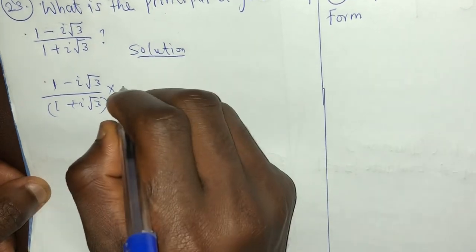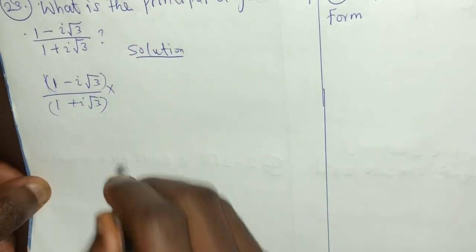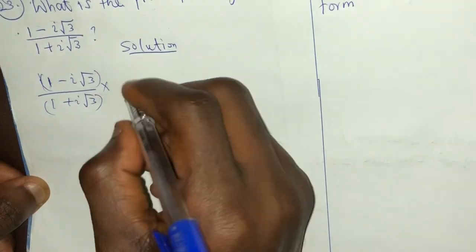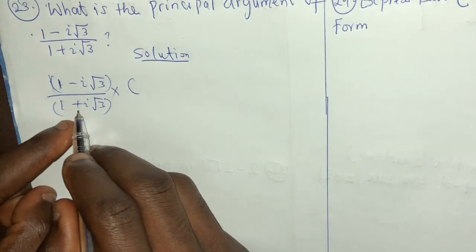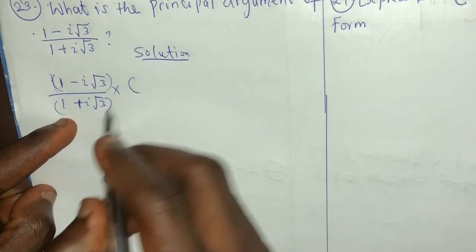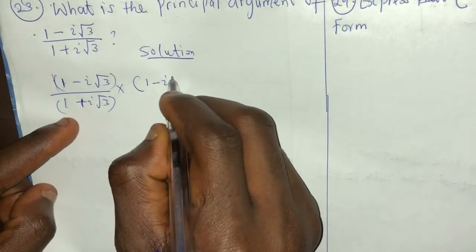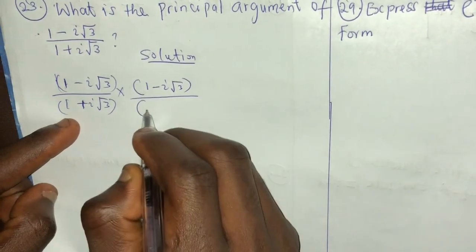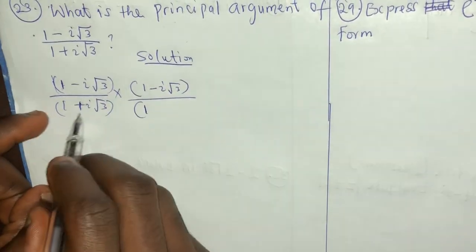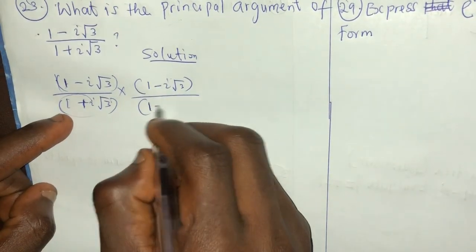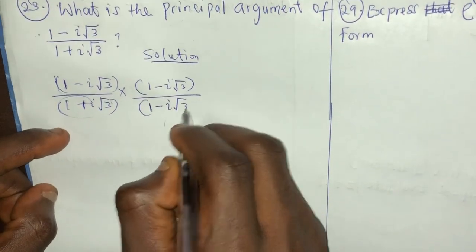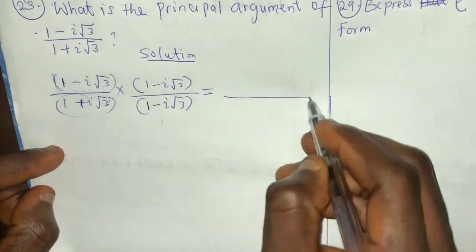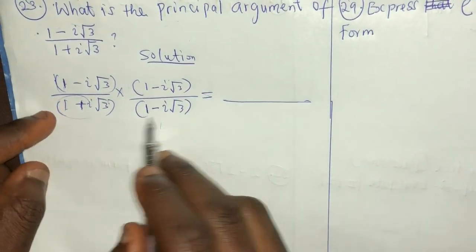So remember, it's a conjugate. It is a binomial, so we can rationalize. So by rationalizing, the conjugate of this is going to be 1 minus I root 3, and we write the same thing. Rationalizing means you find the conjugate of the multiplier for both the numerator and the denominator. So let's see what we are going to get in turn. To do this down one is going to be very easy.